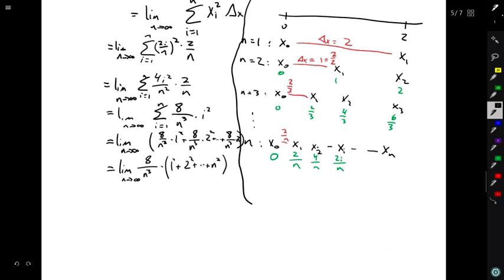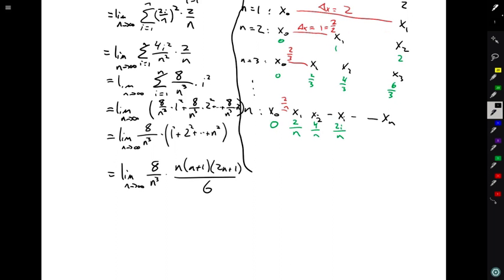And it turns out that, similar to the video that we had last week where we talked about the sum of 1, 2, 3, 4, and so on, there's a formula for the sum of 1 squared, 2 squared, 3 squared, 4 squared, and so on. You don't need to know this formula for this class, but it is nice to know that a formula exists, and I'll go ahead and write it down here. The limit as n goes to infinity, we have an 8 over n cubed out front, times the formula for this sum, which is n times n plus 1 times 2n plus 1, all divided by 6.